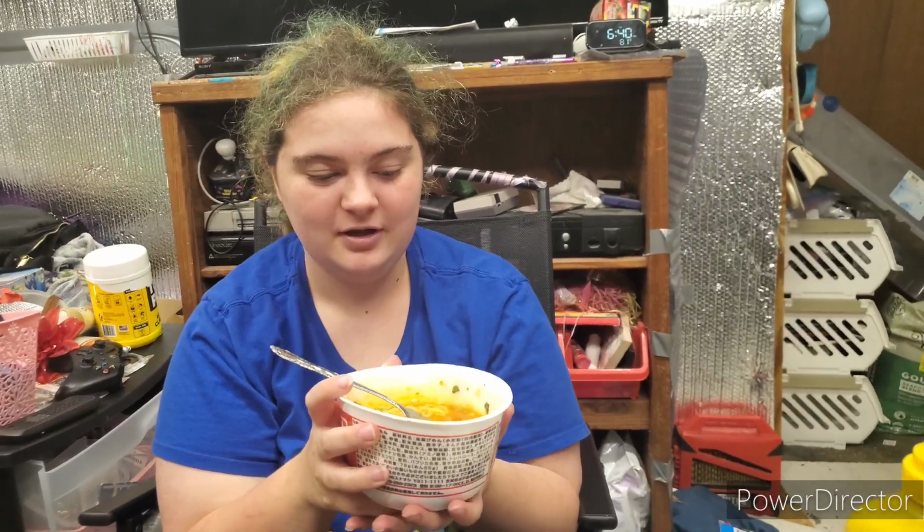Nice big chunk. Doesn't look like it's that spicy. Because we tried one and it lit us on fire. Oh, if you keep eating it, you're going to taste the spicy. Yeah. But he's going to eat it all before I even get to try it. It's good. It's very good. And it does have heat. Yeah. All right, but Kit Kat.